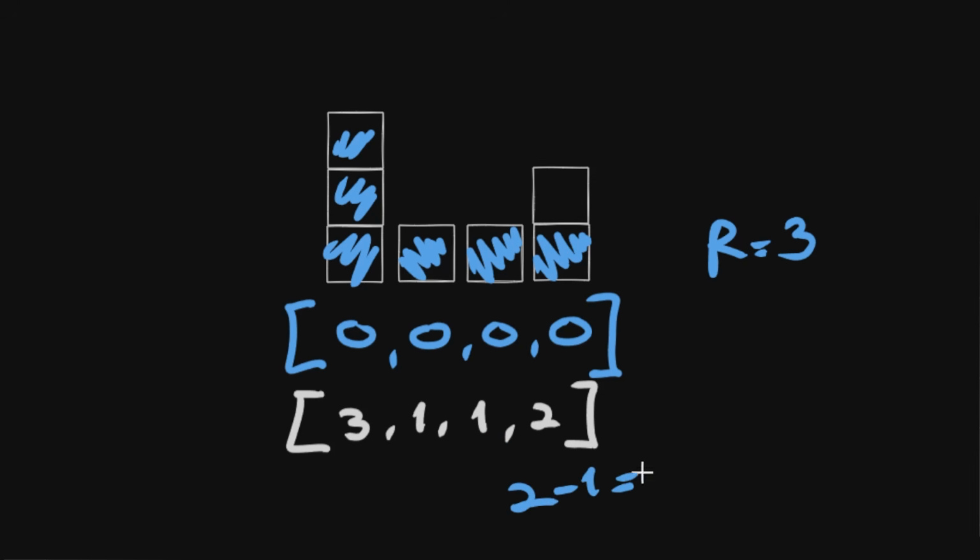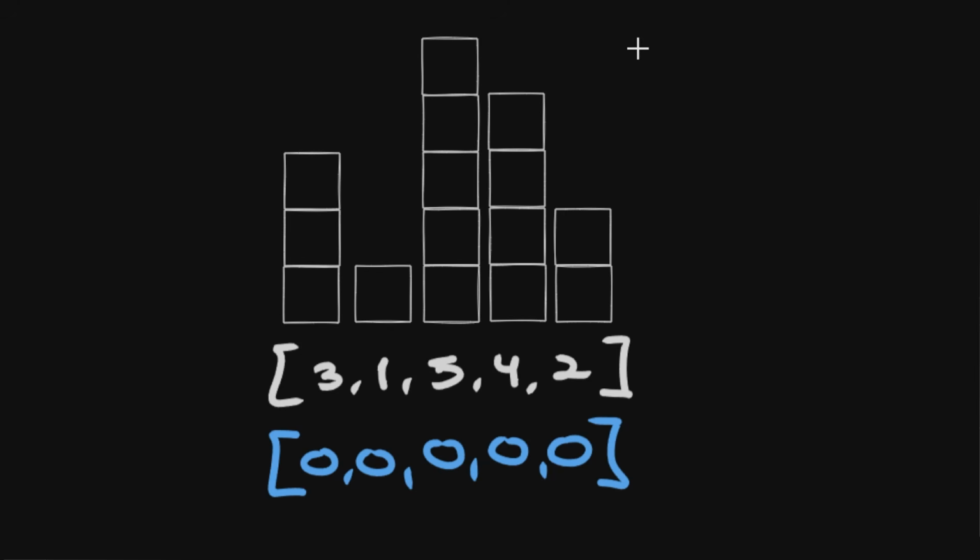In this case, 2 minus 1 is 1. So we add this to the result right now. And 3 plus 1 is 4. Meaning now we can fill this. And this is the minimum number of operations that we need to transform this into this. So we return 4. Let's see one more example just to make this clear.